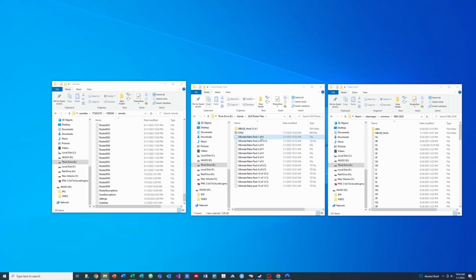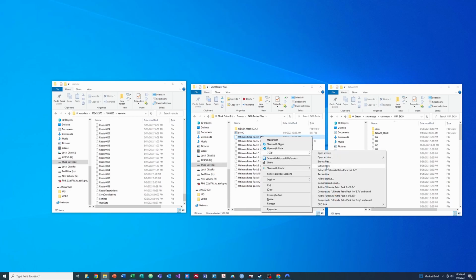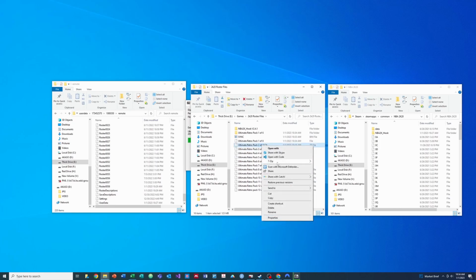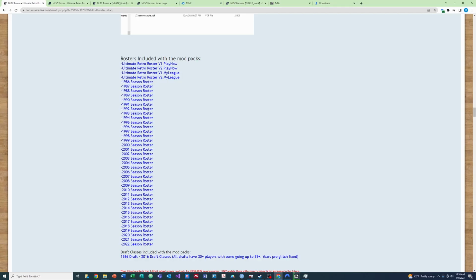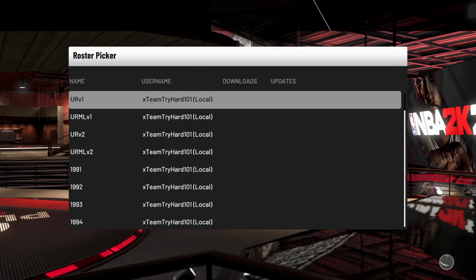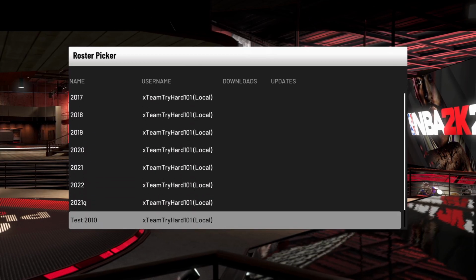So I'm going to go ahead and unzip all of these. Should be a little bit quicker if you wait for them to finish downloading. So I'm just going to clear that out. And I actually need to add a couple roster spots for mine because I haven't downloaded the mods since these rosters have been added. So what I'm going to do then is I'm going to go into 2K, make a new roster. It doesn't really matter.